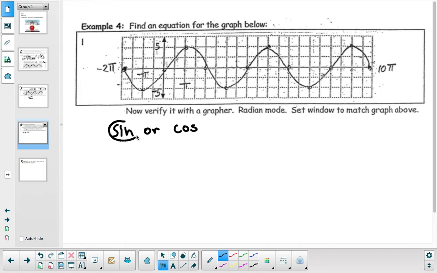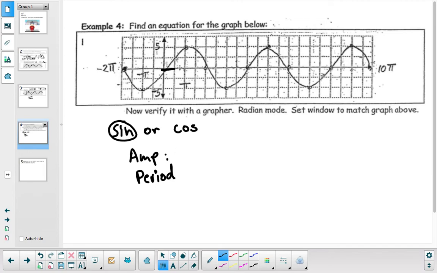So I know it's going to be sine if I don't want to do a horizontal shift or if there's no vertical shift. If it started out at our amplitude, we would say it's cosine or opposite of that. But since it's starting at 0, 0, you know it's sine, unless you want to incorporate a horizontal shift. But we will get more into horizontal shifts at a different time. Next thing, you want to find the amplitude and then the period.